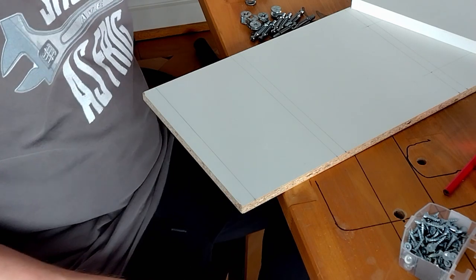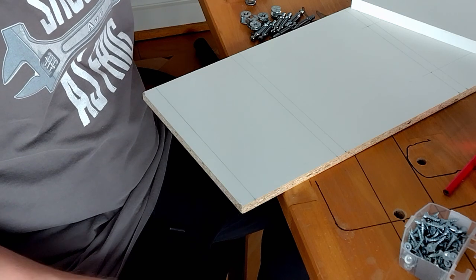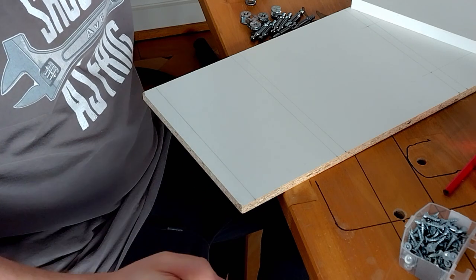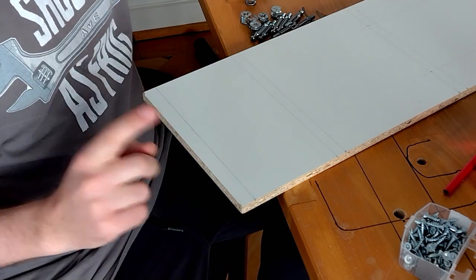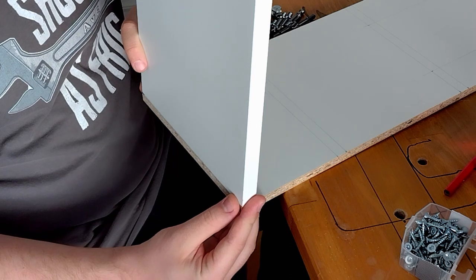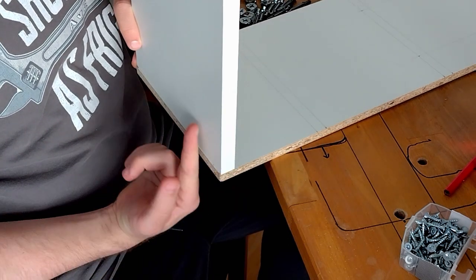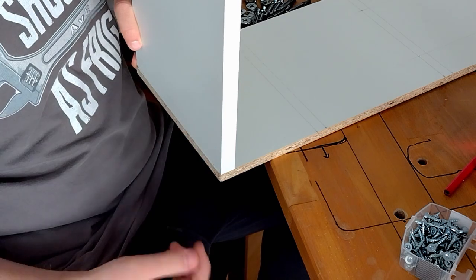You know these moments when you do something where you understand how the world works and you feel like you grow as a person? Well, it's one of those moments for me. So, what we have to do is attach these two things at a right angle. Like this, right? And so, up until now, my approach would have just been to drill a hole from there and to insert a screw and bob's your uncle, right?